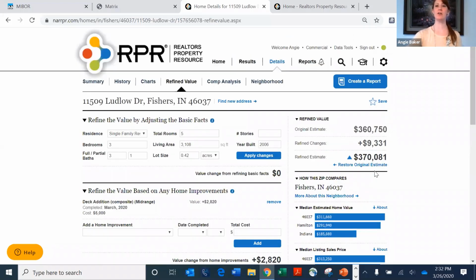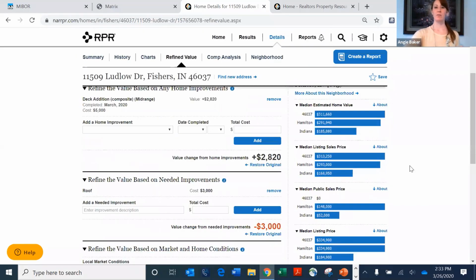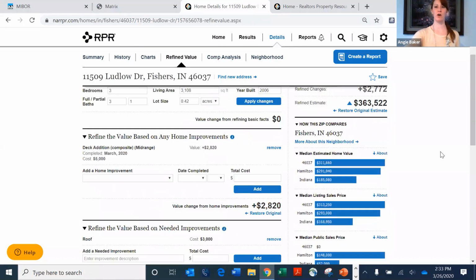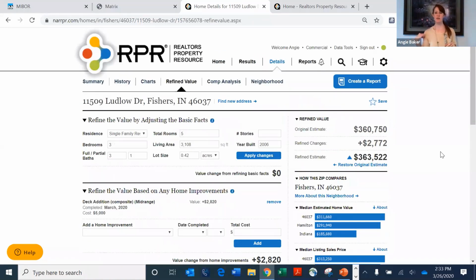And now you can see up here at the top that I've increased the value by using those little slider bars, and probably a bit too much. So I'm going to pull this one back down a bit. I don't want to skew my numbers too far off. There we go. So I've increased the value now just based on those slider bars, some of the home improvements that they've given me, and I can see the whole way through. It's very transparent about what's going in, what's going out, and what I'm finding in my math.